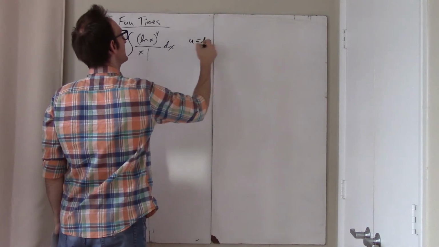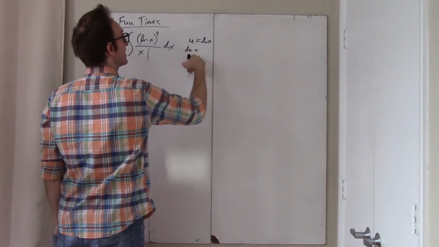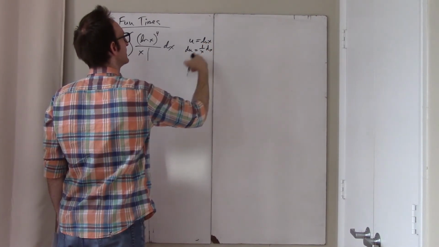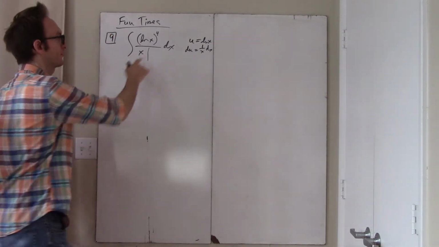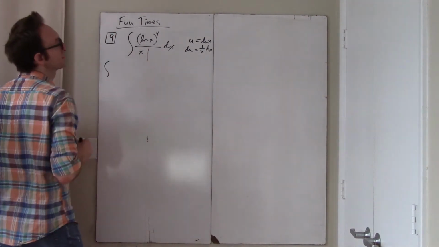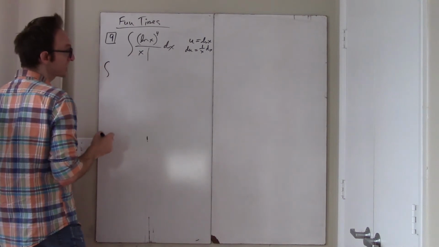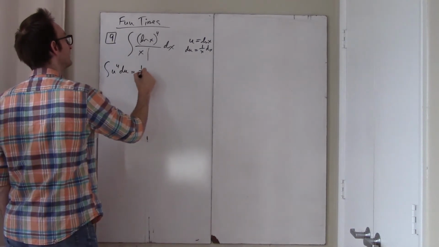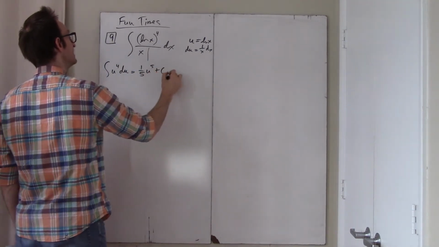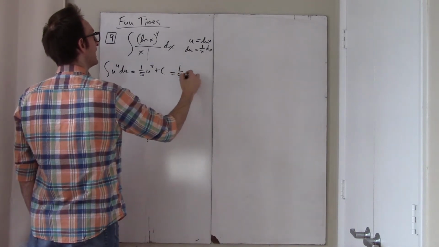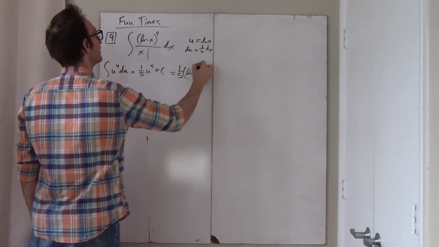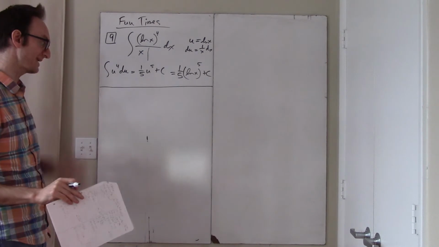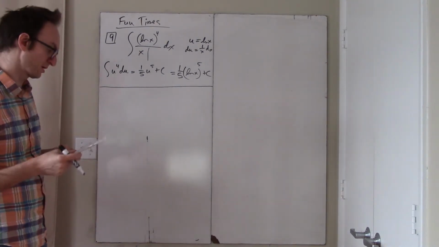I let u be ln x. du is therefore 1 over x dx, already kind of skipping a little bit that step. And 1 over x dx is just exactly what I have. And so this problem becomes just u to the 4th du. And u to the 4th du is 1/5 u to the 5th plus c. And so this is 1/5 (ln x)^5 plus c. Yeah, that problem you might be tempted to just do the whole thing in your head. It's that easy. I can't stop you.